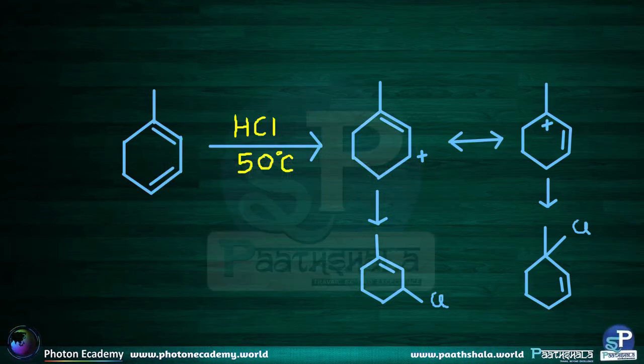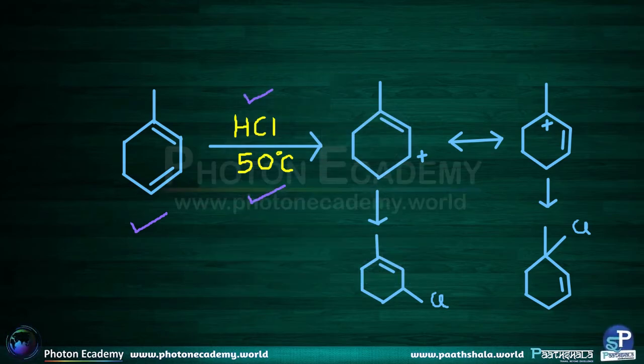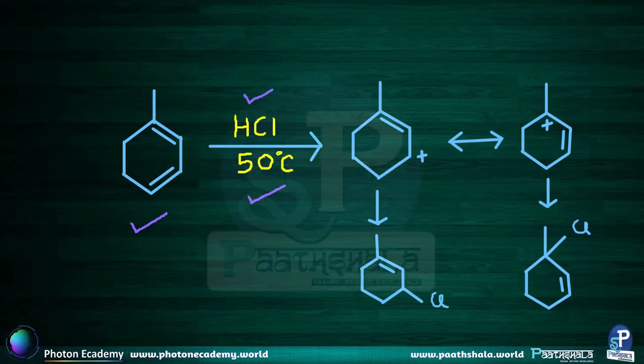So here I have my base reactant, which is the given organic compound. Now I have HCl at a temperature of 50 degrees. So my hydrogen ion, or H plus ion, is going to be added to this compound to form a carbocation. And now how do we observe which is the exact ion which is formed here? The rule is simple.